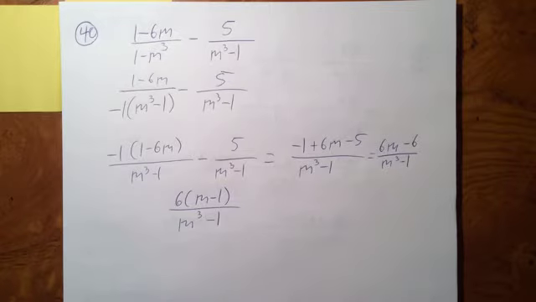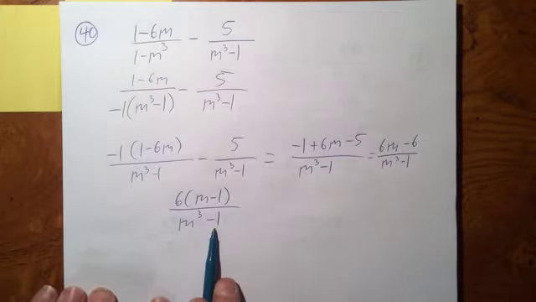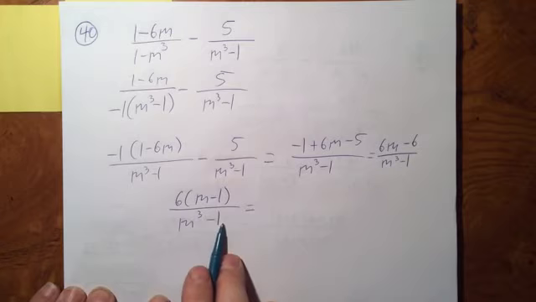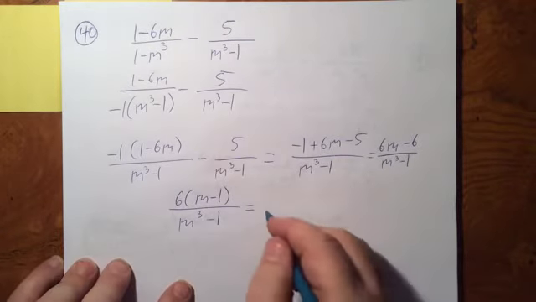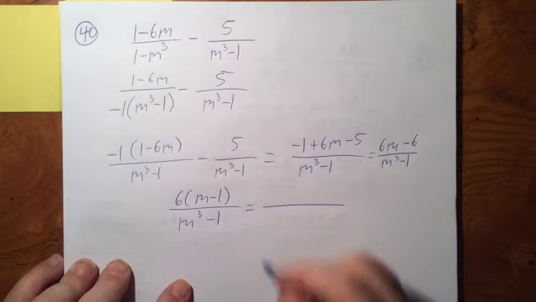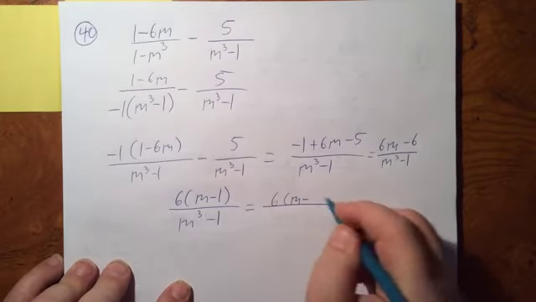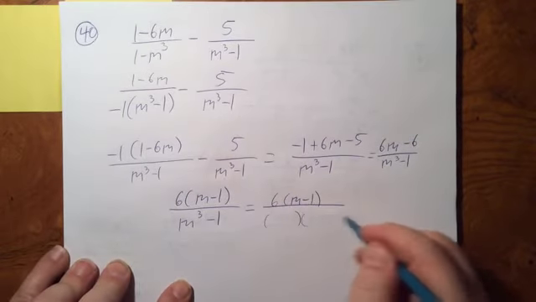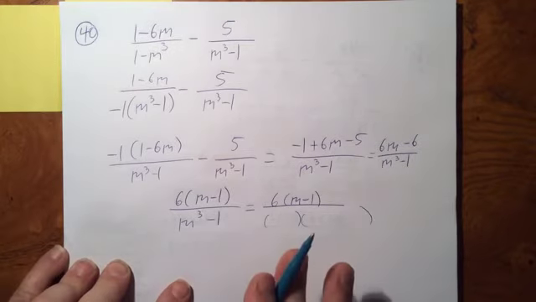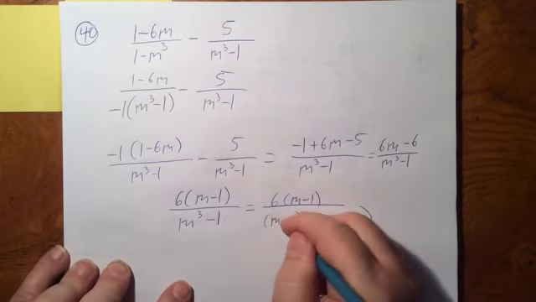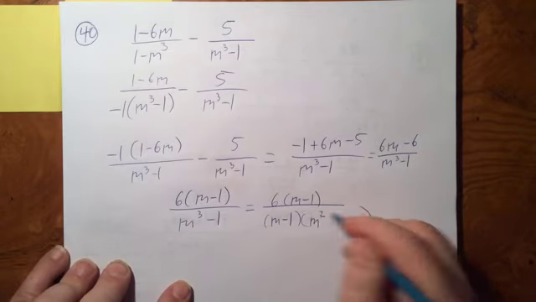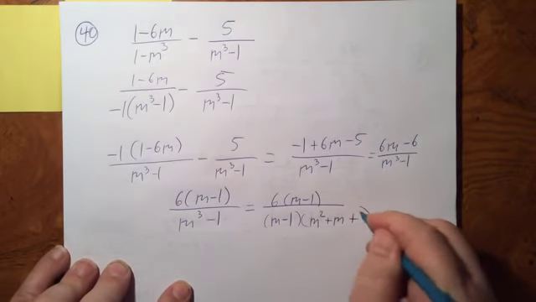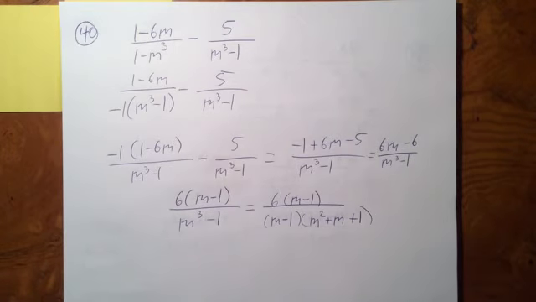Recall that one of the techniques I mentioned in section 6.5 when we're looking at different types of factoring is when you see a binomial, you should know what types of factoring to look for. And since these are perfect cubes and it's the difference, we can write this as the difference of perfect cubes. So on the top, we'll leave it as 6 times m minus 1. The factors for the binomial here, and I'm just going to list the factors out, I'm not showing the work, will be m minus 1 times m squared plus m plus 1. I think I'm correct on that one, but double check my work, and if I'm wrong, please let me know.